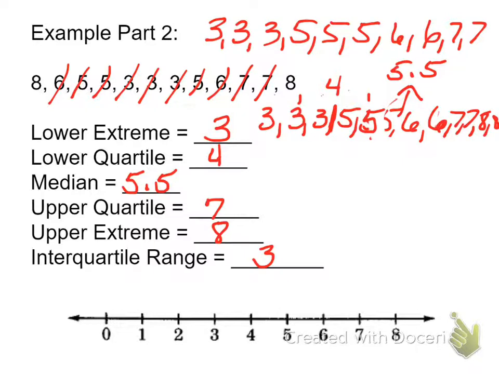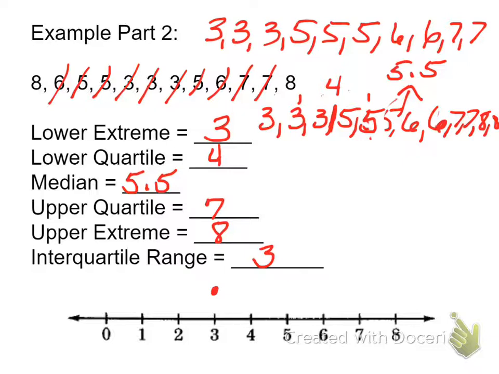All right, now, let's make our graph down here. We're going to graph everything except for this one. This one is not going to be a part of our graph yet. You'll see why in just a second. So let's start by just putting small dots on each one of these places. So a small dot on the lower extreme, which is 3. By the way, when you graph these, you are only graphing those 5 numbers. It's called the 5-number summary. We'll get to that in a second.